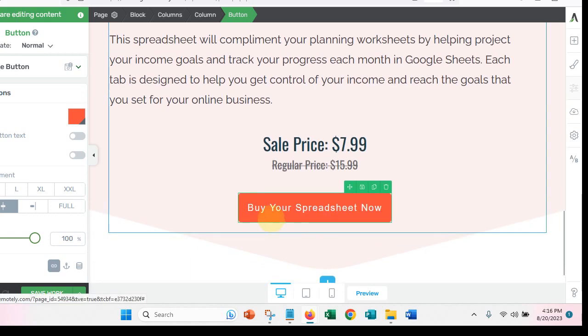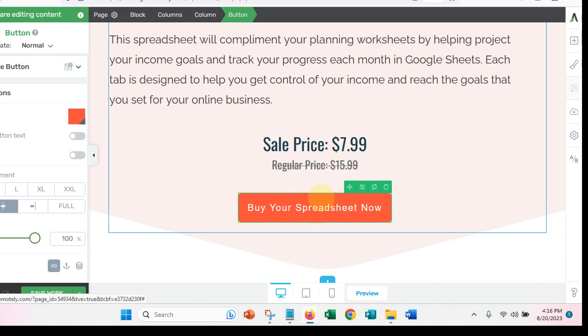So just think about it: you put it on your site, and all you need to do is just run traffic to it. You can run traffic to it using your social media accounts, and by posting in various groups. If there are groups in your niche that you're a part of, then you can post in those groups.